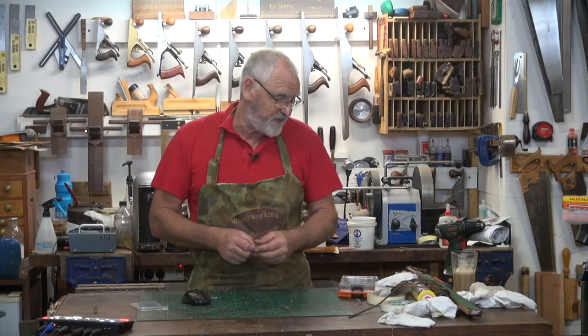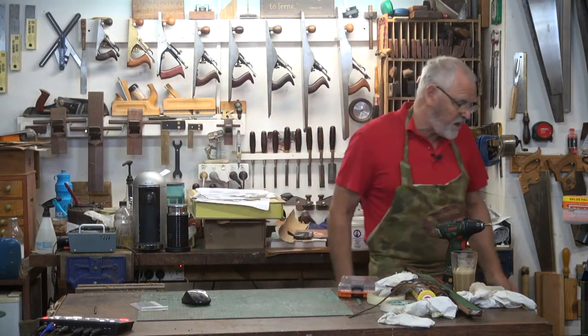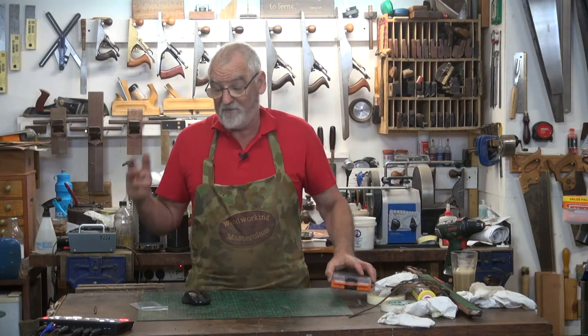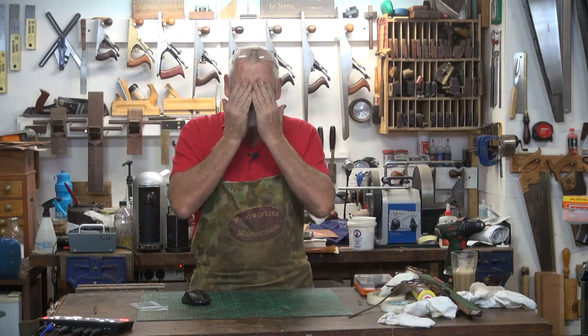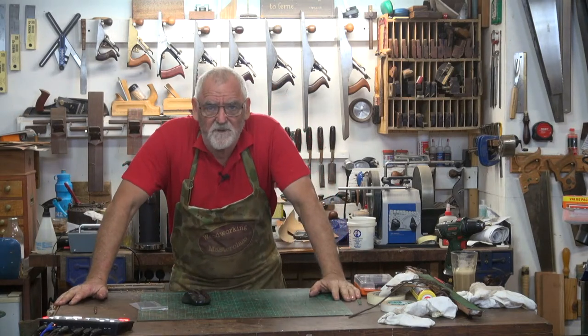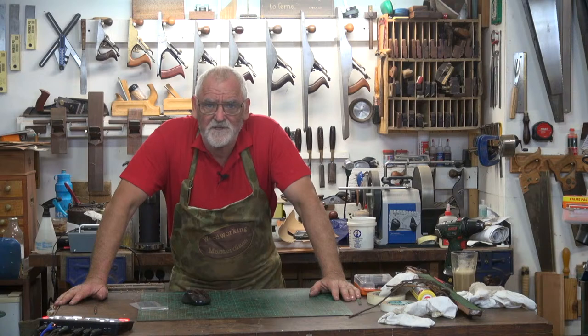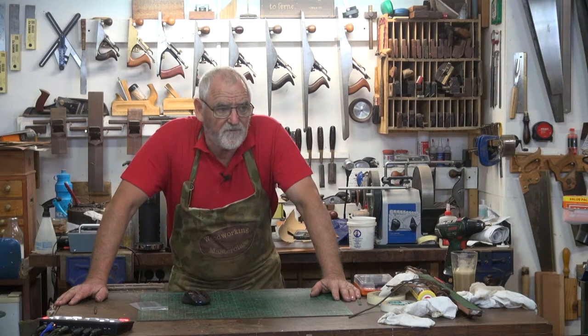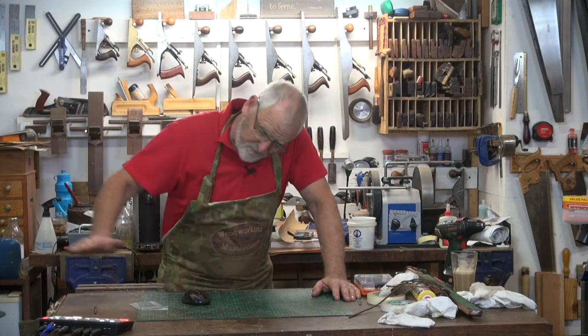I really am impressed. As I said, it takes a lot longer than just whacking a bit of bog in with filler. But if it's something that's going to be possibly exposed to a bit of moisture, or if it's a piece of furniture you've done and you're going to French polish it, I would fill it with shellac, and that's the way I'd do it. I wouldn't do it the way I'd normally French polish. French polishing, you just take so much time to fill it before you can start bodying it. But doing it that way and then just finishing it off.